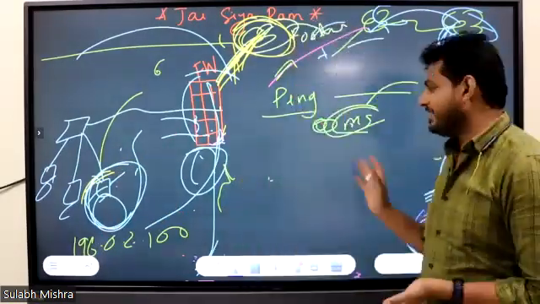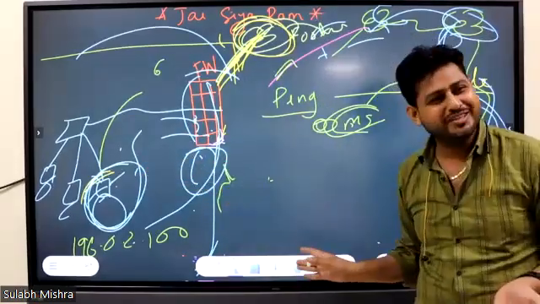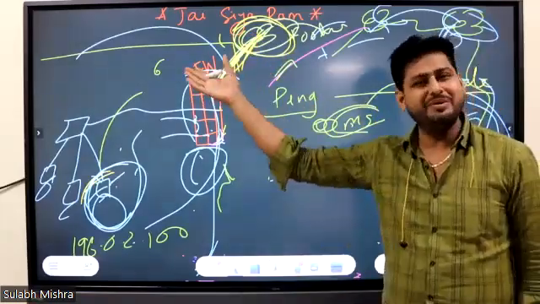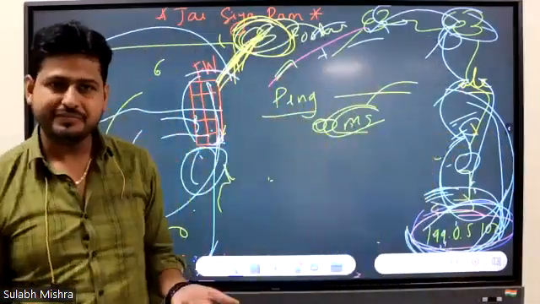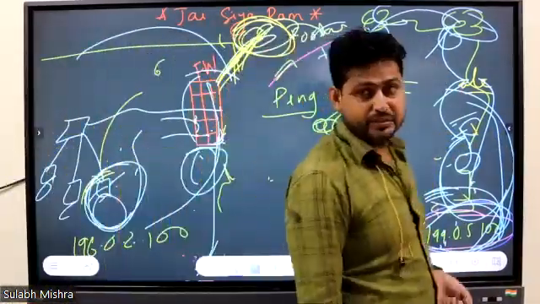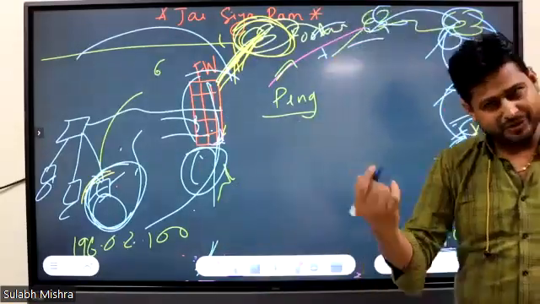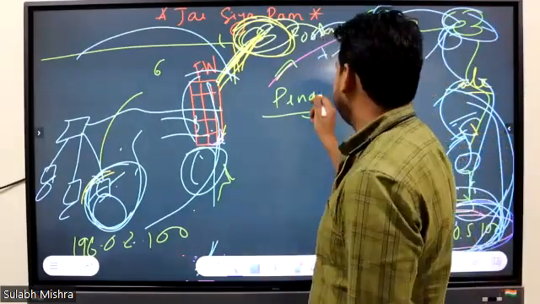If you have taken a low bandwidth connection, but all applications are higher bandwidth, you'll get slower speed. So better you take a higher bandwidth connection. Applications which respond fast have high bandwidth, so you'll get faster speed. Applications which are slower give slower speed. So with ping, you check the connectivity as well as network latency. Once you run the ping command, you will see the time in milliseconds. So that is the ping command.